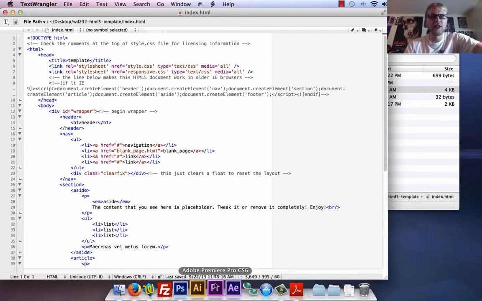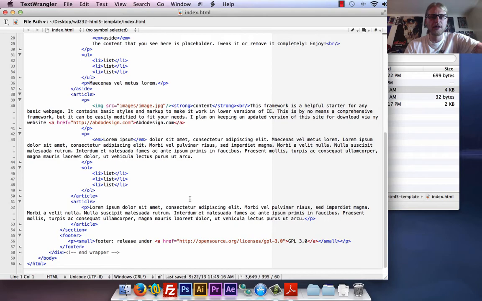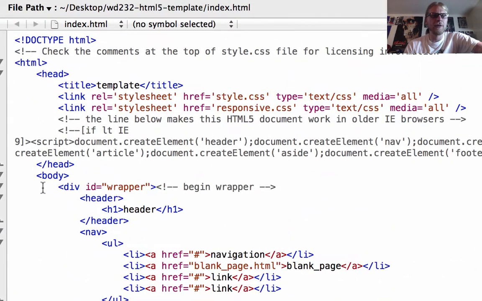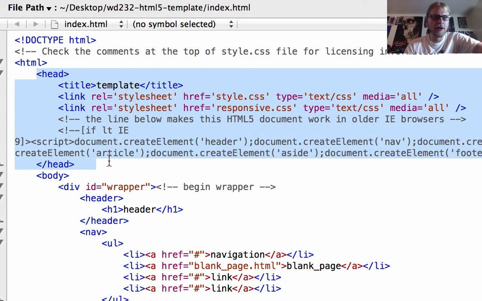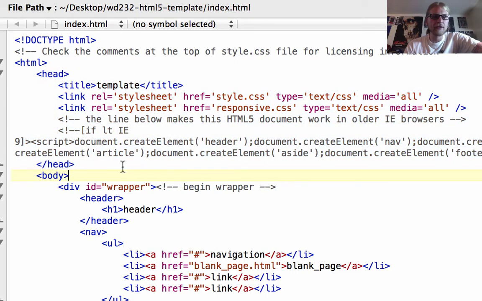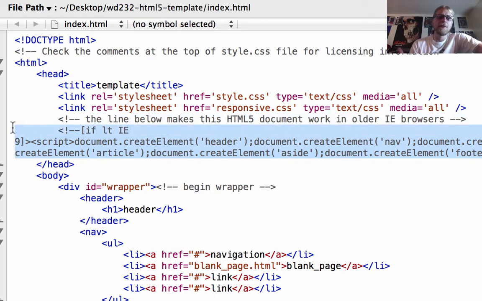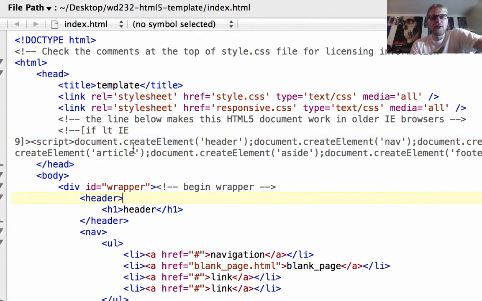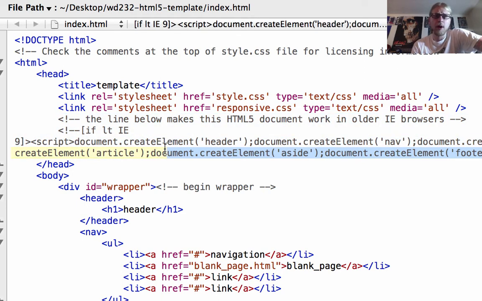Okay, so it looks a little scary. There's a lot of different markup all the way in here, but when we really start breaking it down, looking at what's nested in what, you'll see that we have our head tag up at the top here. Within the head tag, we have a few things. I did make it so it's backwards compatible since we're working with HTML5 in later versions of IE. So that's what this code is about. You actually don't need this information if you really didn't care if it worked in IE or older browsers.